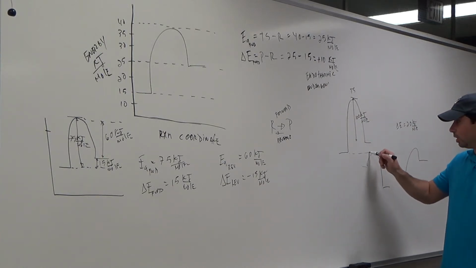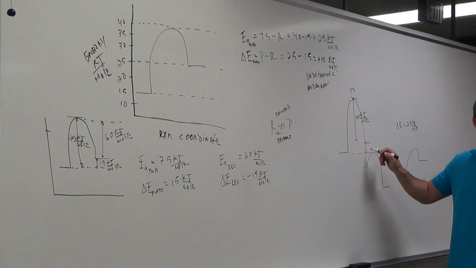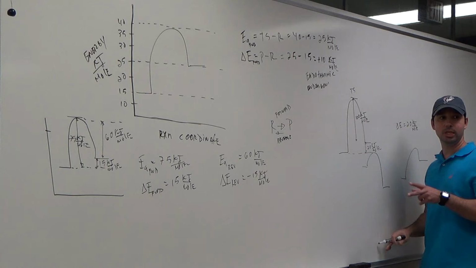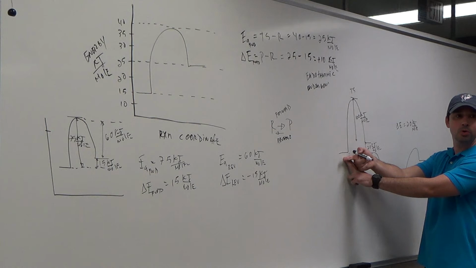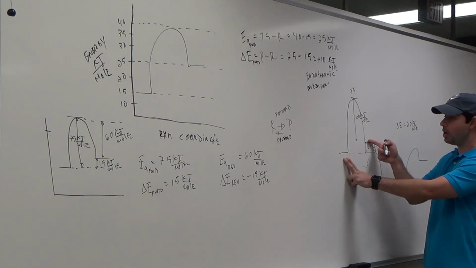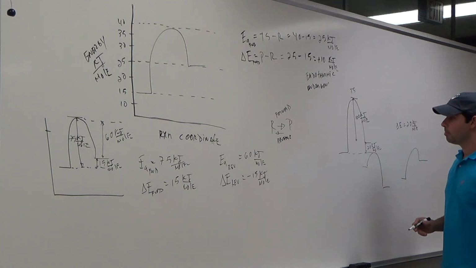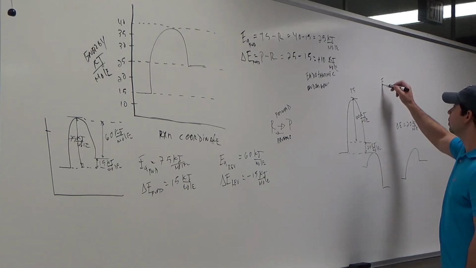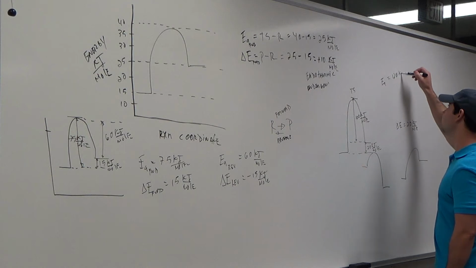The difference in energy between here and here is how much? How much did we say this was? 20 kilojoules per mole. And we said this reaction is endothermic, so products minus reactants would give you 20, yes? Bigger number minus little number gives you a positive, yes? So how much is the energy of activation for the forward process? It has to be 120. 120 kilojoules per mole.